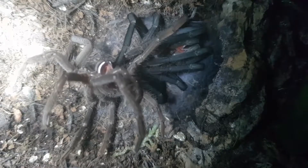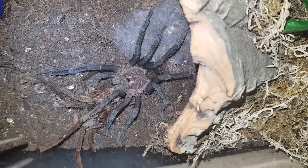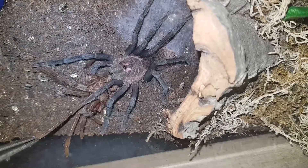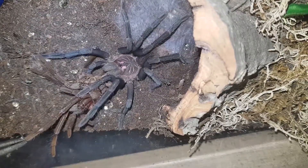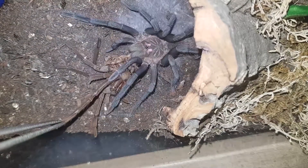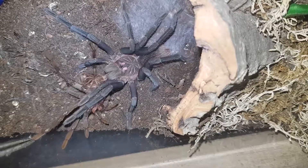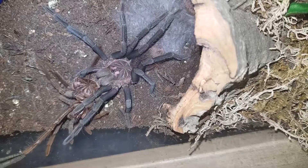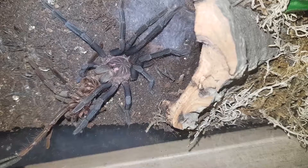I was hoping to take that molt away as soon as possible while it was nice and fresh so I could have a look. But I didn't want to interfere because I think she still had a foot caught. Eventually I came back 20 minutes later and she was finished. Time to take the molt — I really want to see this — and she has other ideas. She's chewing the molt, tearing it apart, and won't let it go. I'm being reasonably gentle; I don't want to tug it.